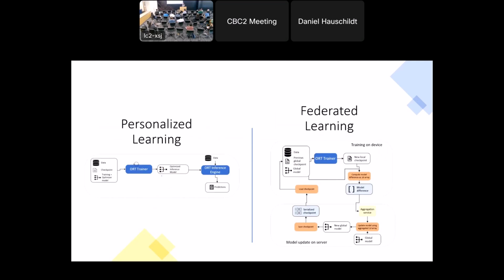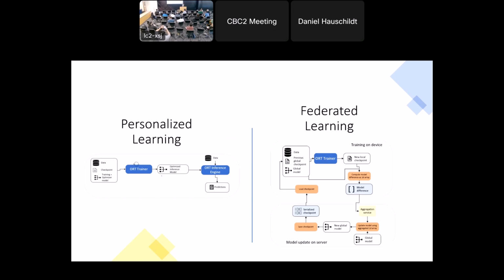I want to pivot back to the two scenarios that we target. So on the left, we have personalization. In this scenario, a model would be fine-tuned on user data, and then it would be immediately available for inference on the user device. So in this scenario, neither the user data nor the fine-tuned model leaves the device. So in this way, you can create things like personalized algorithms and models for users without compromising user privacy.